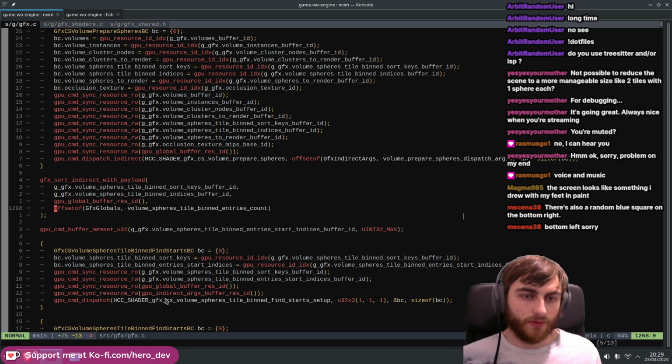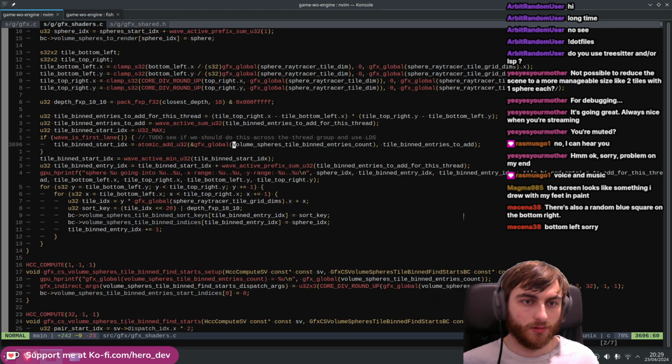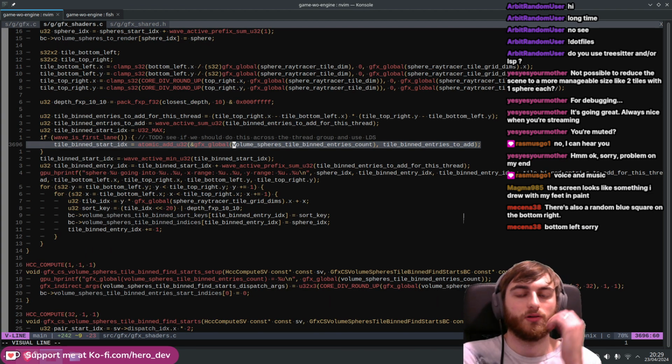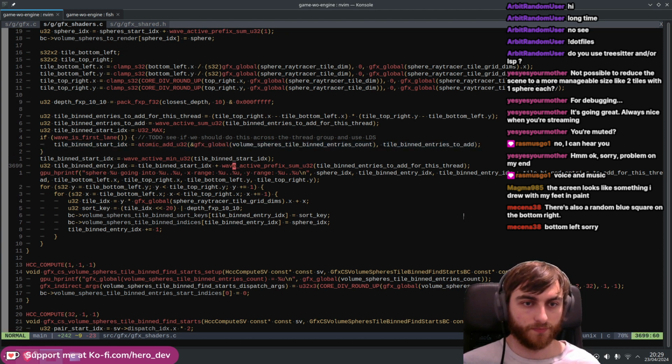I was thinking it could be something to do with this whole binned entries count being wrong, but it's not. That's the number we put here and it's exact. Everything should be filled in. So I guess we can print that next.